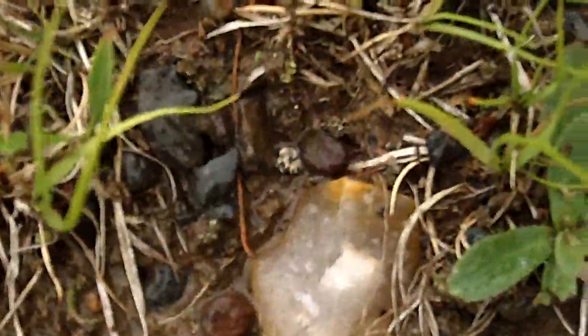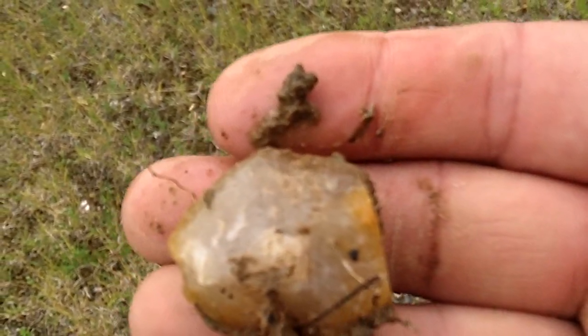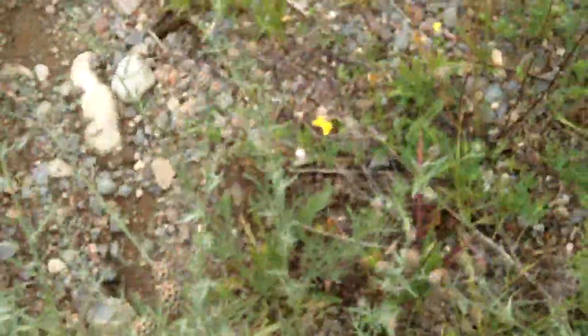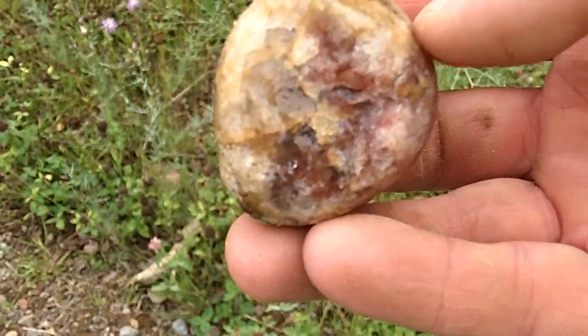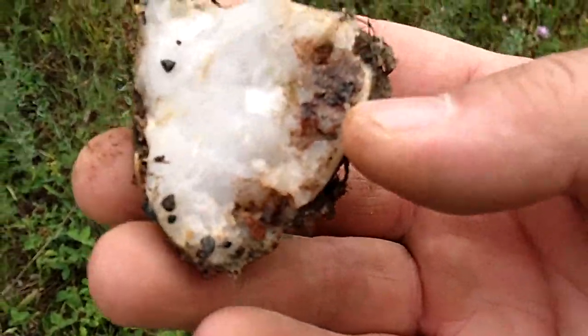Show up. Ooh, look at this. That's pretty. Oh, that's just quartz. Pretty neat though. Look at the yellow in that. Really, really pretty. No lines. I'll take it home anyway because it's really pretty. Yeah, I've never found an agate in this area, but you always hope that what if there's one there? There's got to be one there somewhere. There's something. So, and this guy, what is this? Probably just quartz. It's got some red in it. I'm going to take that piece home because it's pretty neat.